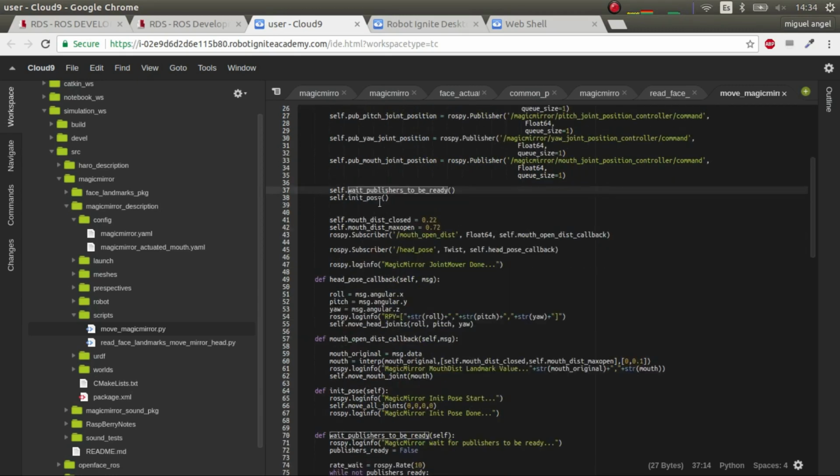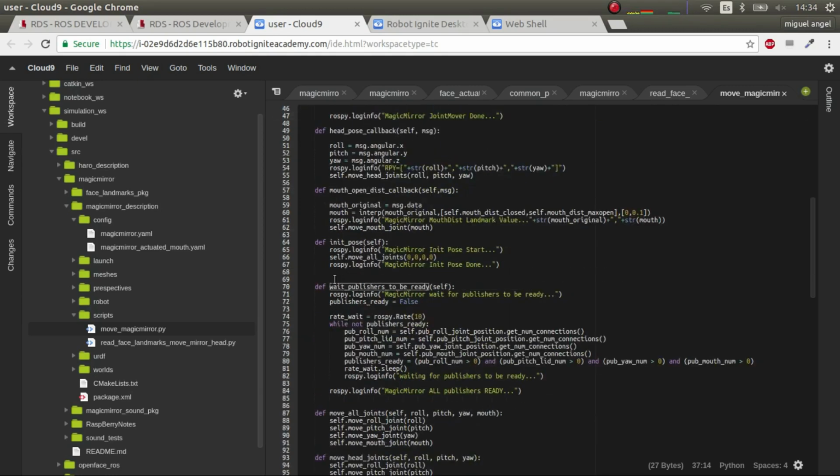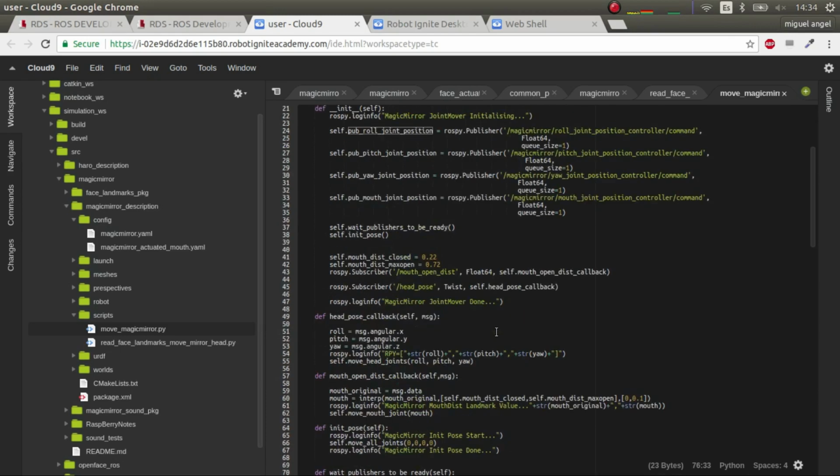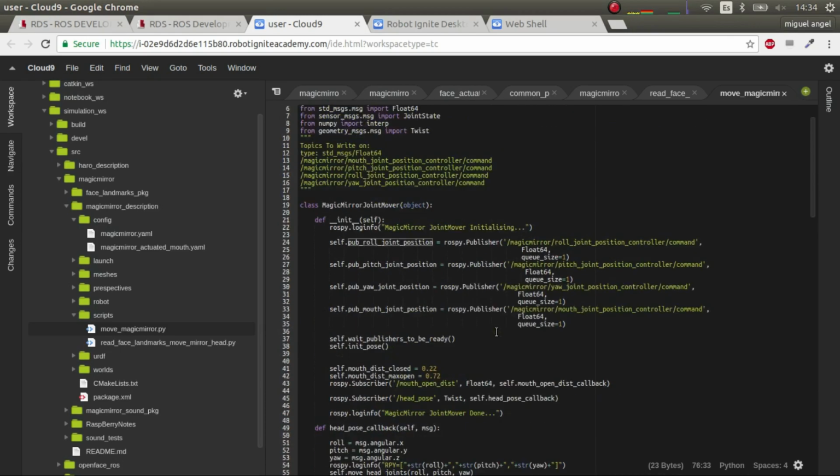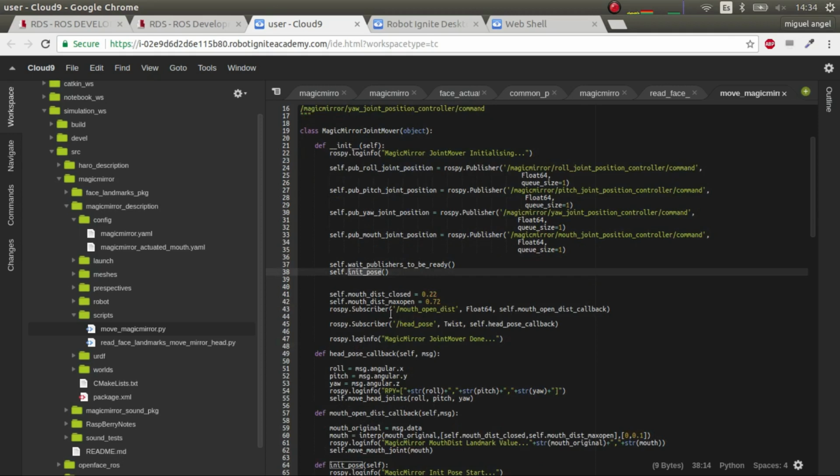For that, we use this function that I've made, which waits for all the publishers to have more than one connection, and when it has, then it starts. This allows us to guarantee that when we do this init pose, which puts everything to 0, it moves around every time that we send it.